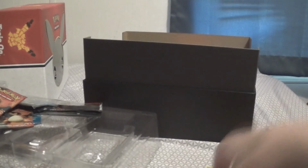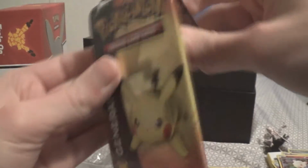That's awesome. Amazing. All right, finally, the last pack in this Mew and Mewtwo premium collection box is a Generations Pikachu pack. Let's open it up. I'm excited to see what it is. Come on, right down the middle.